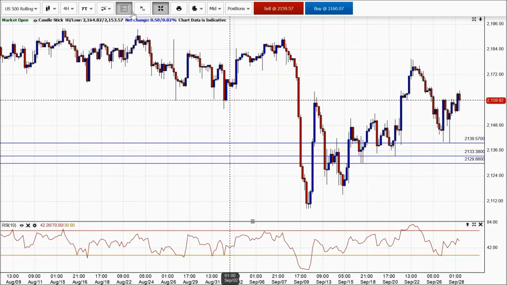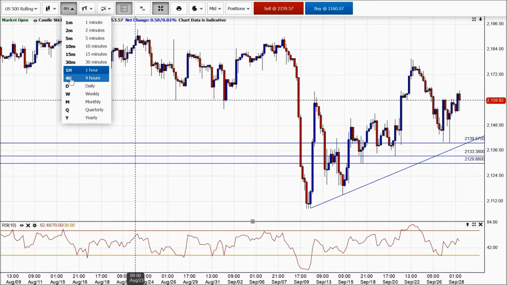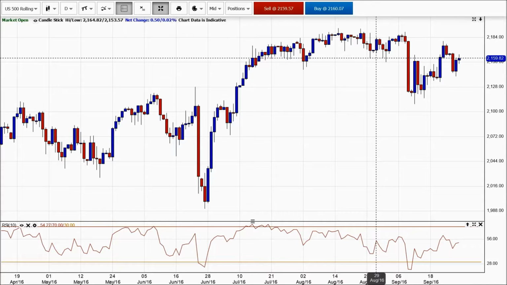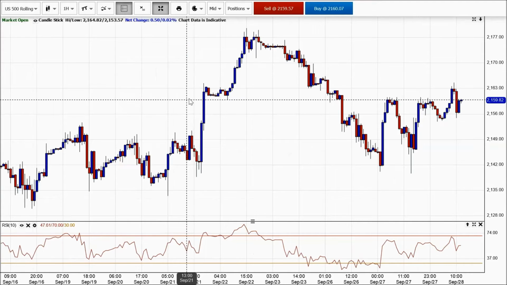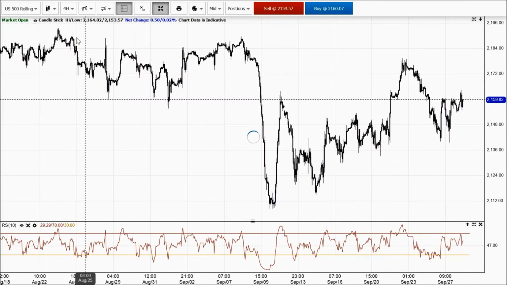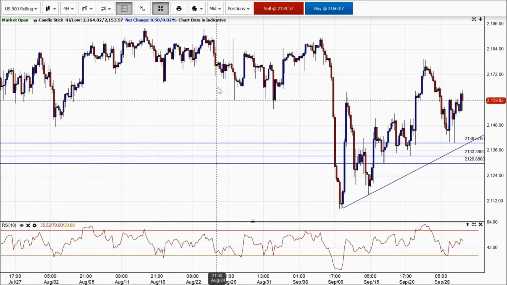So for me, the bias, and if I was drawing a trend line in here, let's just plonk our trend line on from down here, if we were going to do it textbook style, the S&P is still respecting that recovery trend. Don't get me wrong, I still think if we saw much of a rally from where we are now back into that range we had through the summer, these are daily candles now, this is going to be a problem. But on the hourlies, based on what we've seen over the last couple of days, let's go back to the 4-hour chart I was looking at before, the bias is still up. So for me, any weakness, I'd be looking to be a buyer.